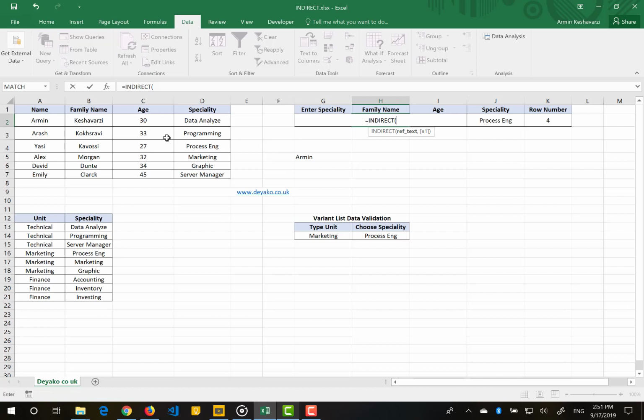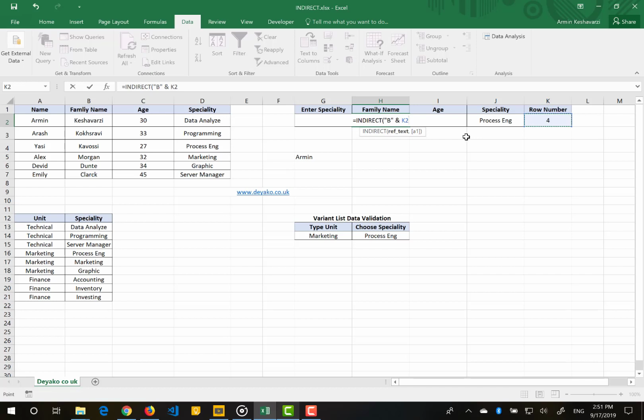Knowing that the family name is in column B of my table, I need to construct the cell reference, which will start with the column name B, using the combination operator AND, which combines two strings together. So I combine the text value B with this number 4.